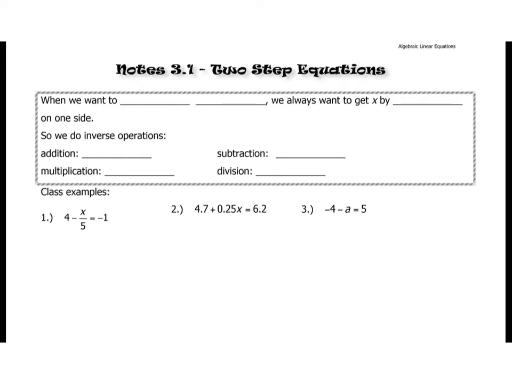When we want to solve equations, we always want to get x by itself on one side. So we do inverse operations. The inverse is the same thing as opposite. So inverse of addition is subtraction. Inverse of subtraction is addition. Inverse of multiplication is division. And inverse of division is multiplication. So we're going to do some examples.